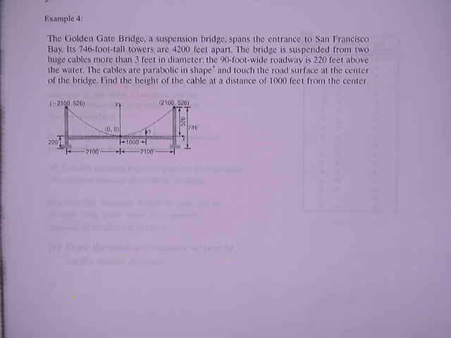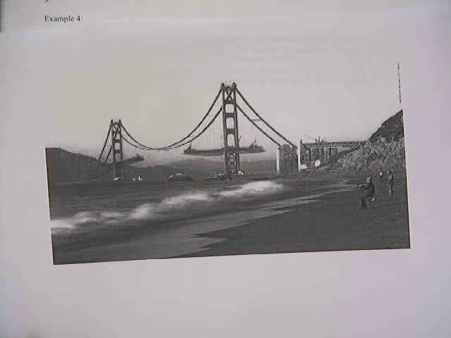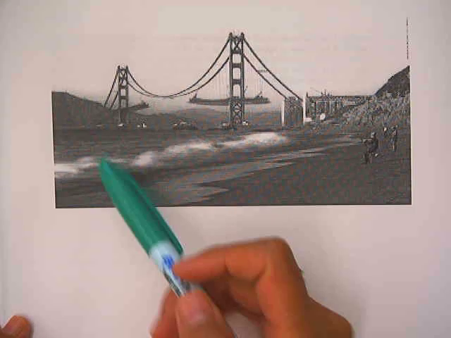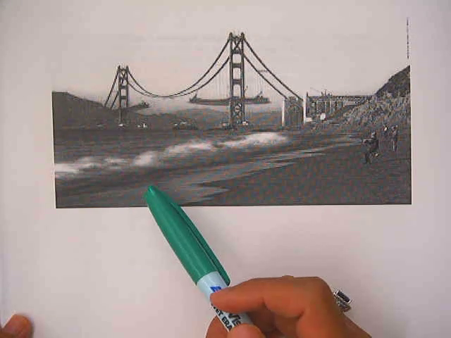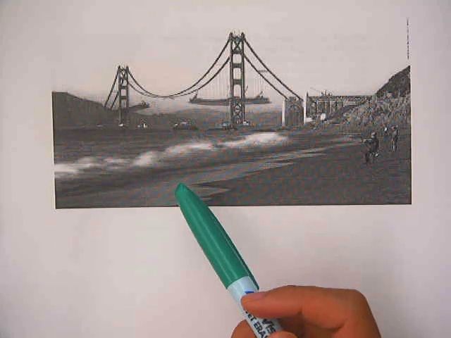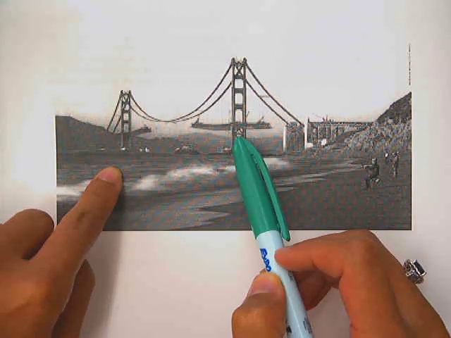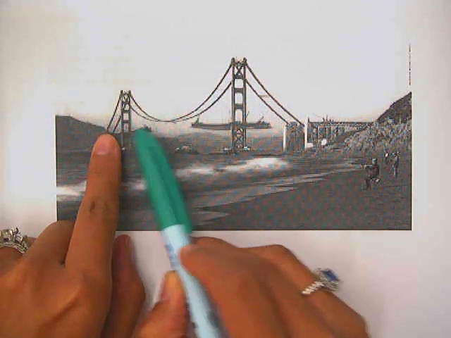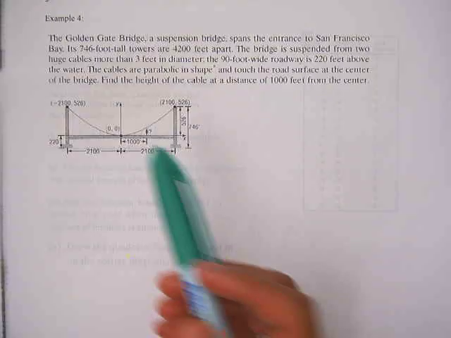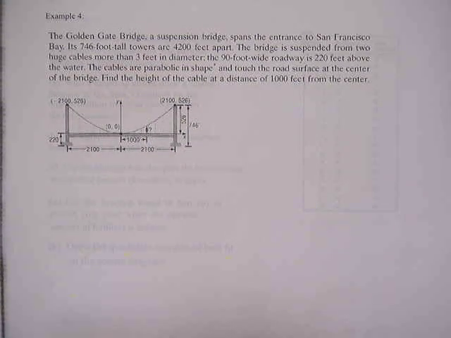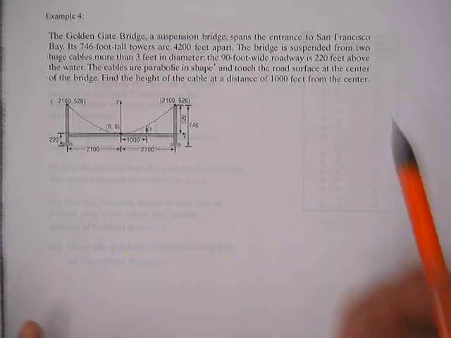We all know San Francisco, and we all know the famous Golden Gate Bridge. So let me give you a real picture of when it was built. This is the Golden Gate Bridge as it was being built in 1937. Isn't that crazy? It's really old. So it's talking about these two towers right here, and this rope is touching it right in the middle. So this is sort of like a 2D picture of that piece. So let's fill in some things, okay?